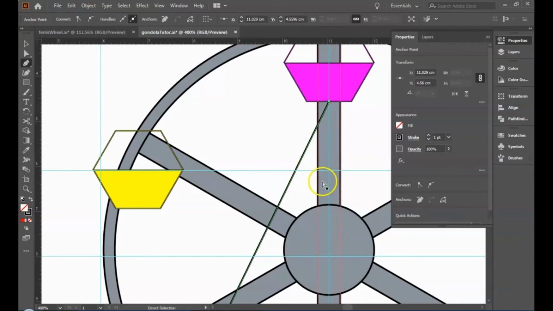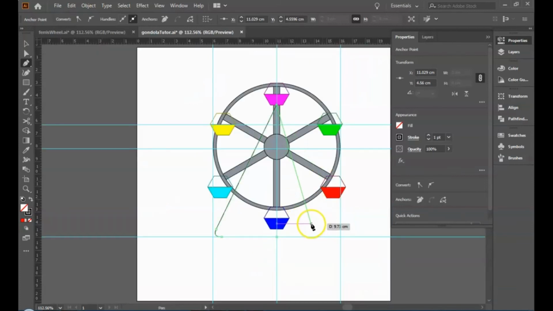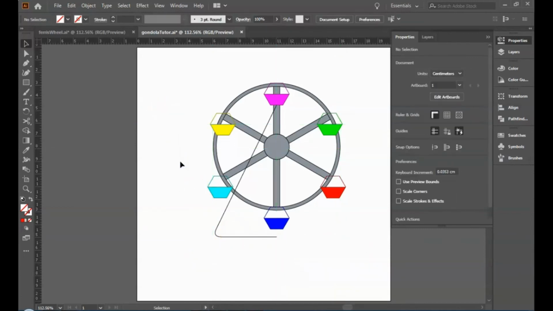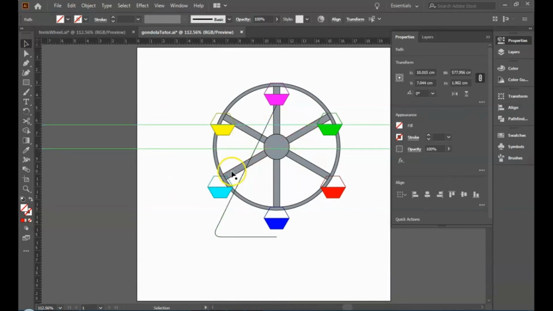Alright, Control 0. Escape, V. Now there you have it. Now I want to hide my, wait a second, I do not want to hide yet. I can delete my guide already. I do not want to see all these guides anymore. Oh, wait a second, I still need that guide. Sorry, because we haven't done the top part yet.